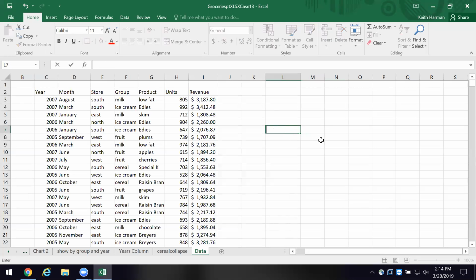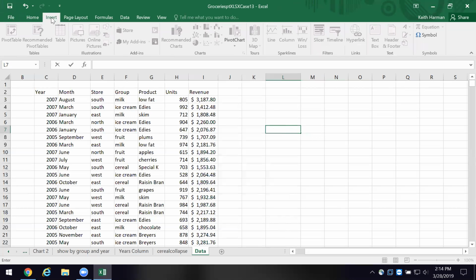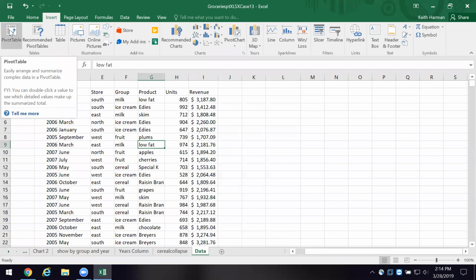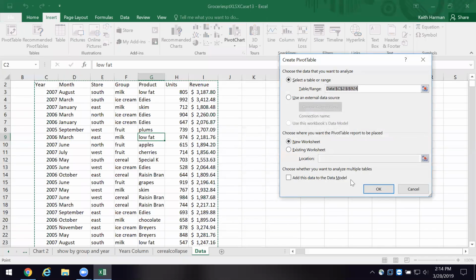Well, that being said, we're going to look at this table, and we're going to create a pivot table. So I'm going to click Insert. If you look to the left there, you'll see a thing called Pivot Table. Make sure you click inside the table. Pivot table, and notice you'll see I've got a table range.